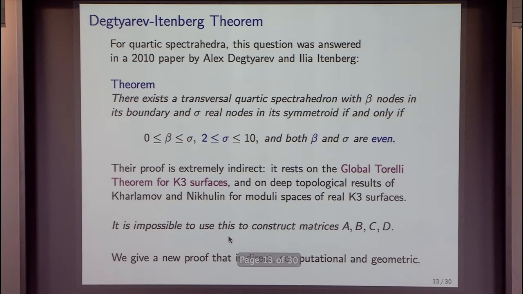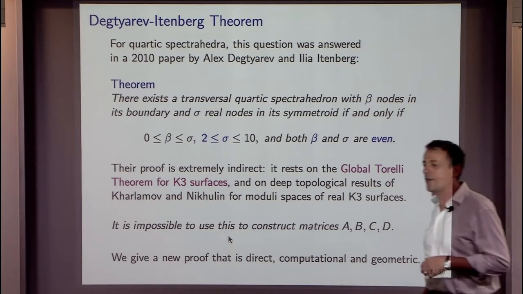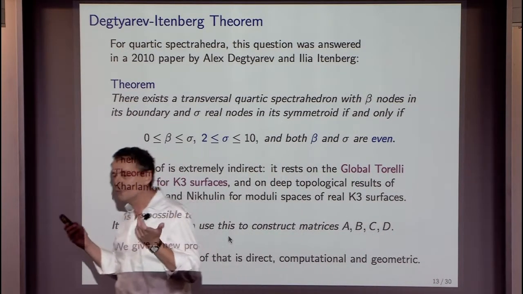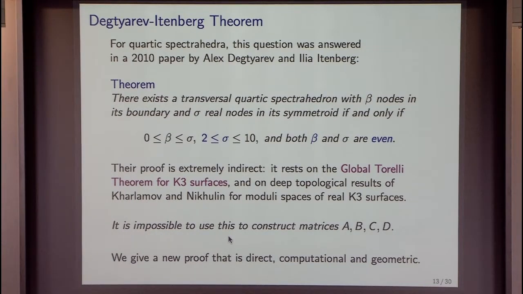Okay, so I was very interested in this question for quartics. So I went around 5 years ago asking people, and we did some experiments. So we generated random instances. We generated 100,000 4x4 matrices, and we counted the number of nodes, and it was always at most 8. Okay, there were 10. It's easy to make 10, but they were not on the golden spectrahedron. So I asked this question, and then.